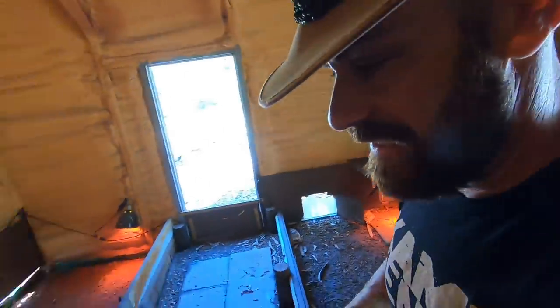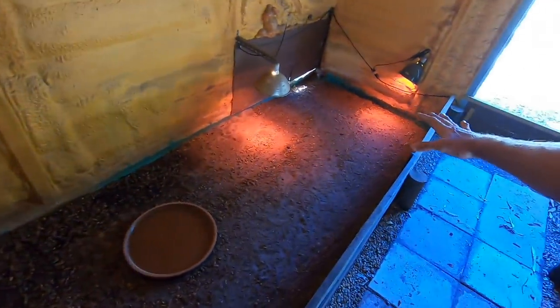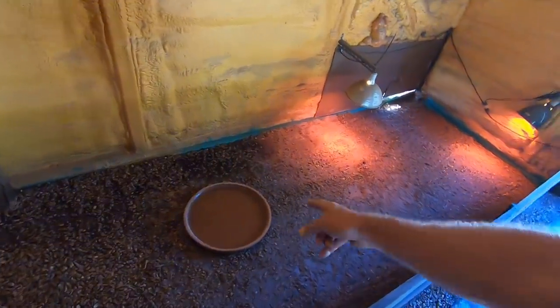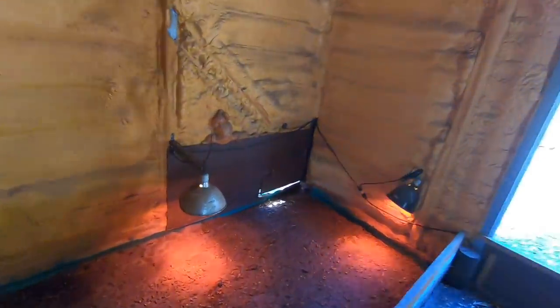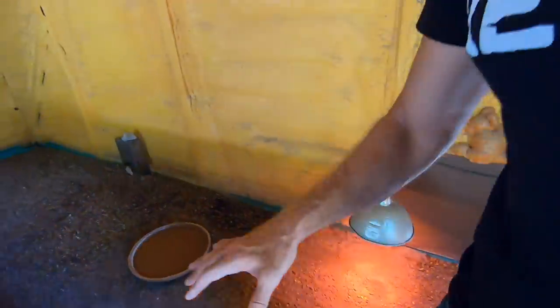Since I had leopard tortoises living here, I sprayed the inside with bleach, let it sit for a couple of days, rinsed it out, bleached out the water bowl, and filled it up again with clean water. What I'm planning is to put the tortoises in here and open this up — set them up inside the house so they know this is the house — and then they'll go out the door and wander around the enclosure. Let's go get the redfoots moved over. There are quite a few of them, so I'll do an accurate count.